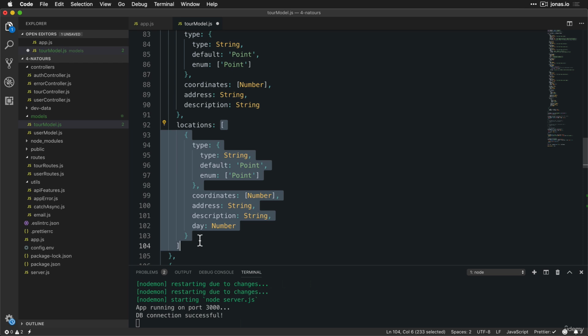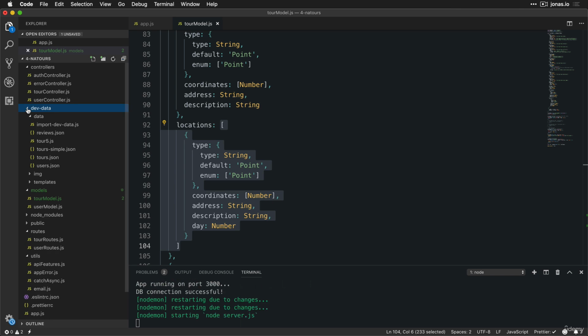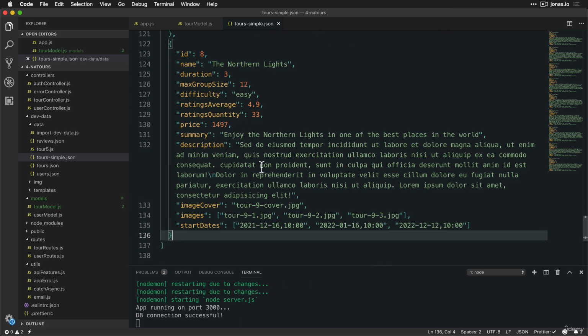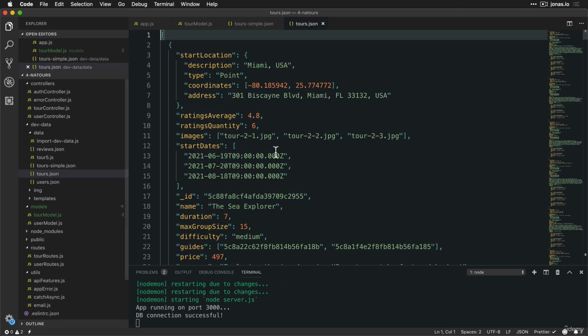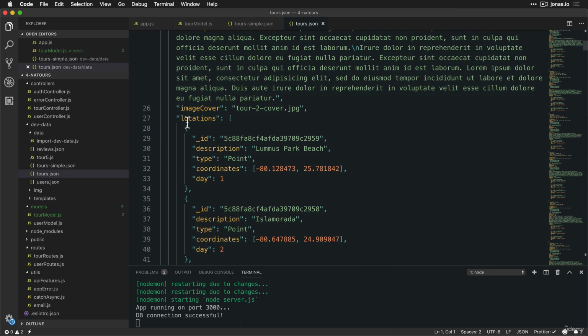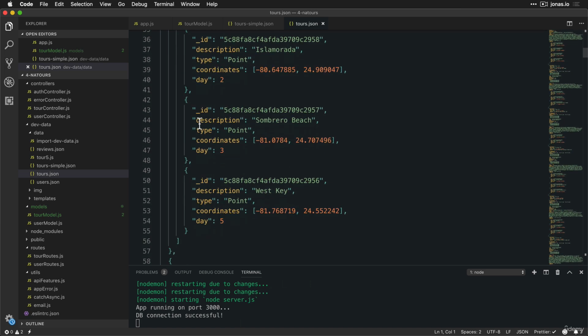All right. Now, in order to create some locations, I'm actually going to import all our original data. So instead of creating new tours, I will delete the ones we have and then import the complete data. So here in dev data, remember that before we imported tours simple. Okay, so this kind of data here, but we also have tours, and this then actually has the locations and the start location.